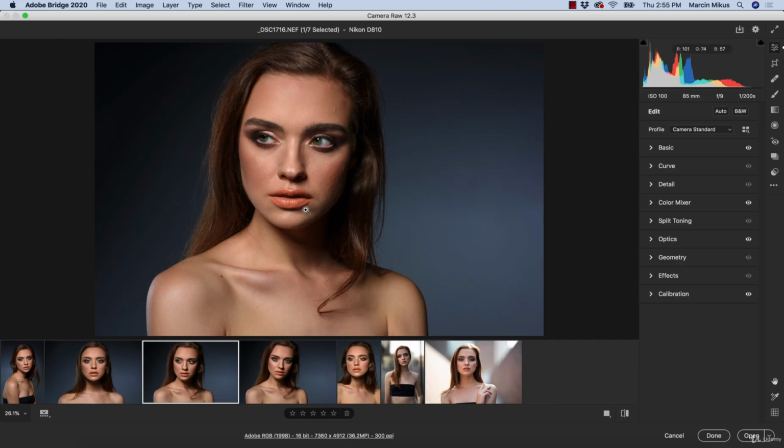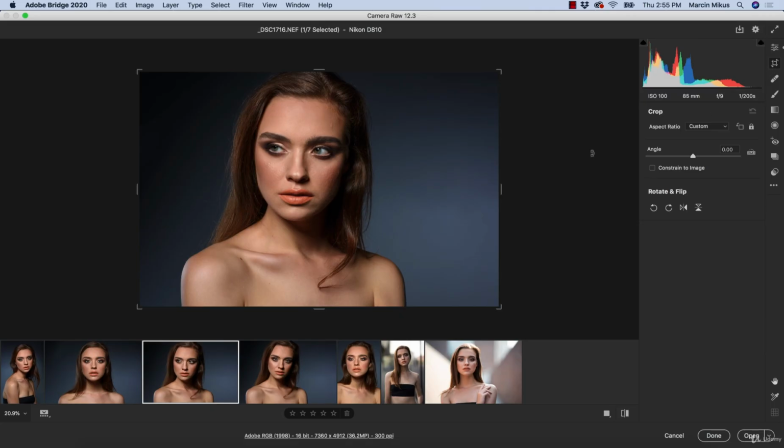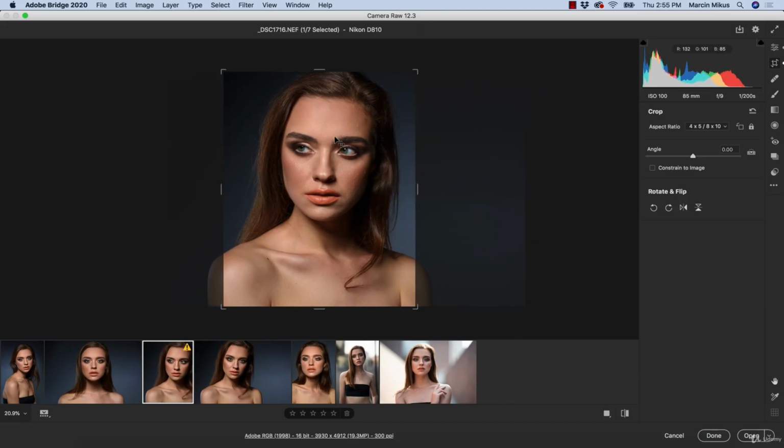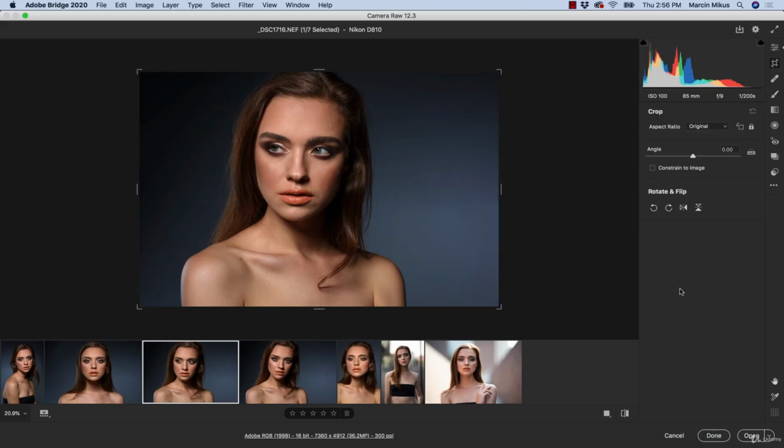And I already said this, I prefer to crop the image at the very end. Some people I know, they do the crop at the beginning, but I think there is no reason. So it's good to give yourself some time to think about the crop. And once we are here, as you can see, we can choose the angle, we can rotate the image, we can choose the ratio of the image. So for these images, probably the ratio would be different, something better for portraits, something like this. But as I said, I don't really see the reason that I would crop the image at this stage.